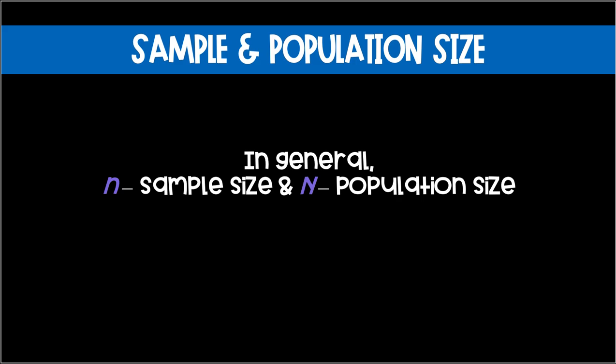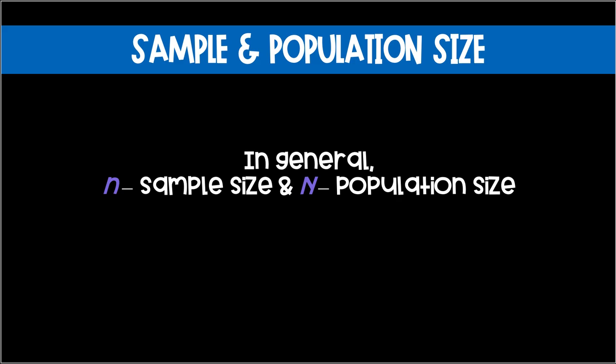To distinguish between the sample size and the population size, because we're denoting both with the letter n, we're going to use lowercase n to represent the sample size and uppercase N to represent the population size. Right now, because we're only covering mean, it seems a little bit unnecessary, but eventually for the following units, we're going to cover the formulas on how to compute the standard deviation and the variance, and the lowercase and uppercase letters will help you distinguish between the population and sample formulas, and will help you understand which data set we're calculating the mean or the standard deviation or variance for.